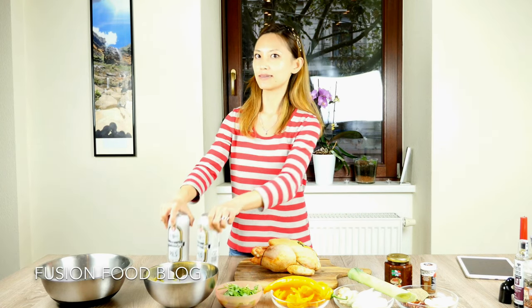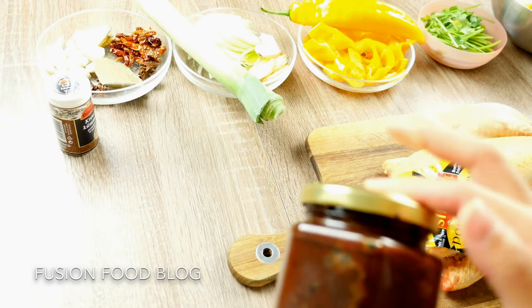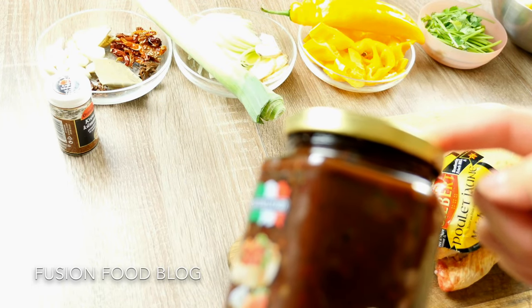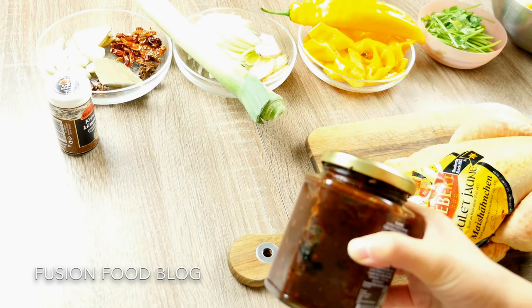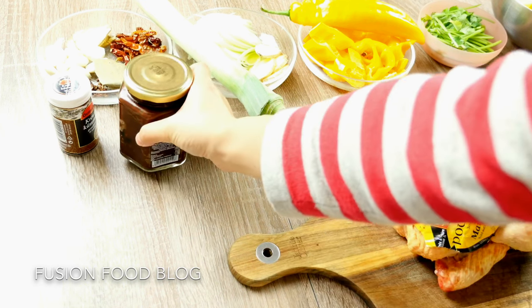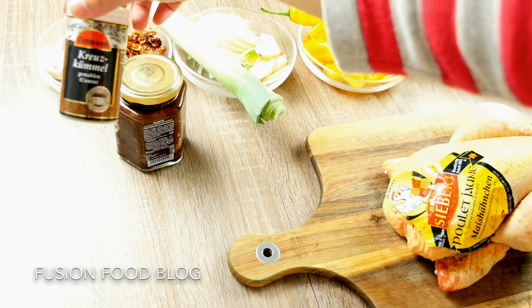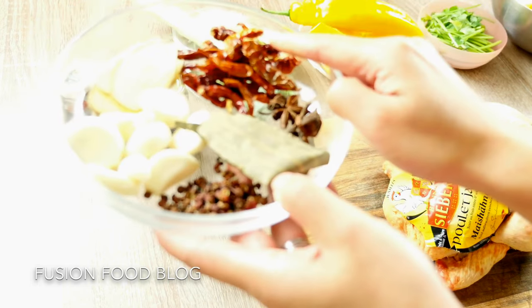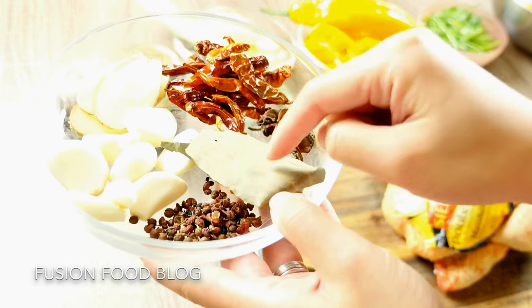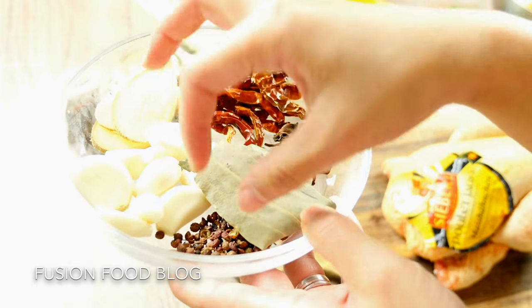I think it's a more authentic recipe. For this recipe I have some Douban Jiang, which is a typical Sichuan sauce. The reason why this dish has Douban Jiang is because the creator was originally from Sichuan province and went to the Western part of China, which is called Xinjiang, and invented this dish. We also have cumin powder, which is a typical Western Chinese ingredient. And we have lots of dried chilis, Sichuan chili peppercorns, some dried bay leaves, some star anise — maybe 3 or 4 pieces — and ginger and garlic.